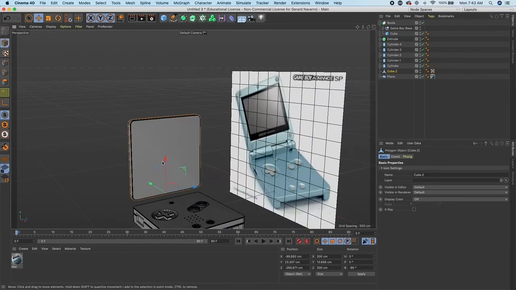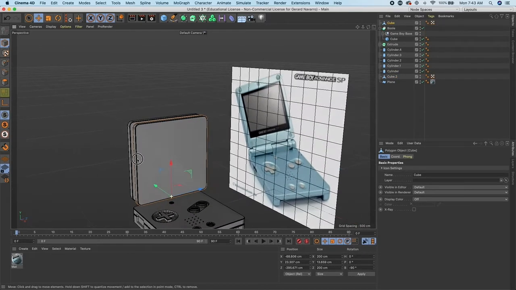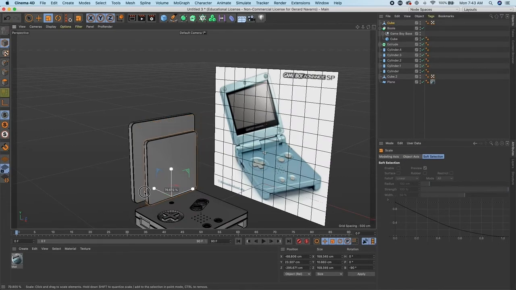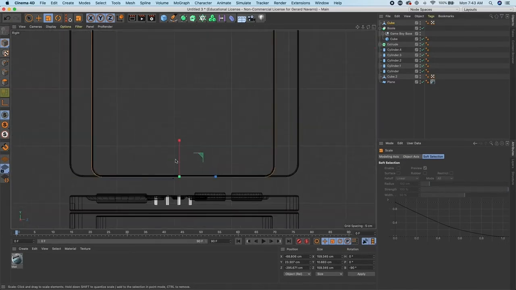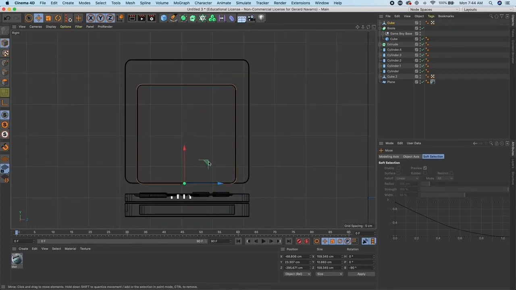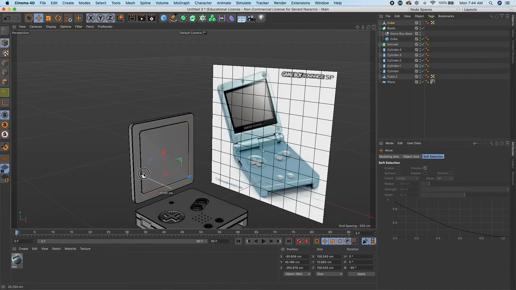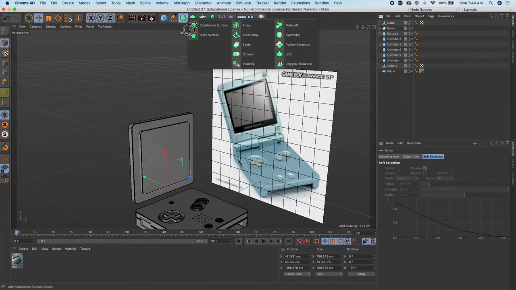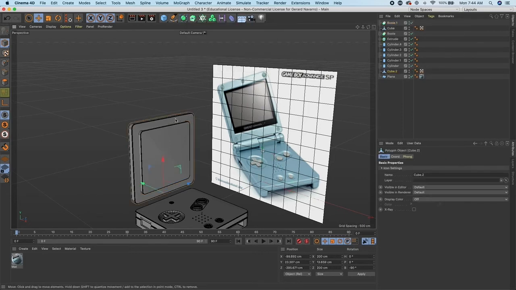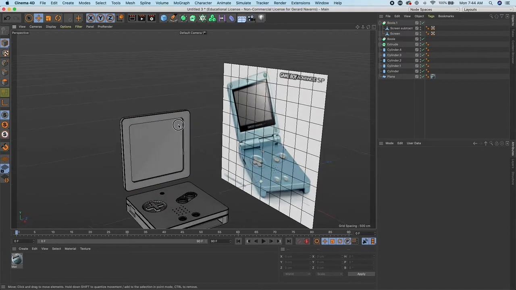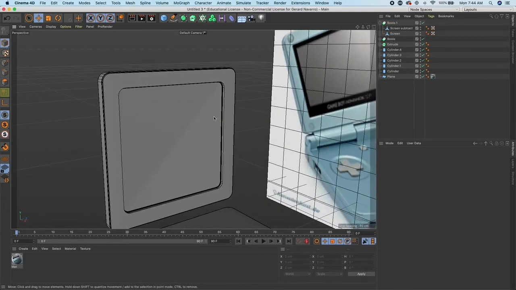So for our screen, I'm just gonna copy this. I'm gonna duplicate this one more time. Hold down Command or Control on my keyboard again, and then left click and drag. So we now have a duplicate of our cube. I'm going to scale this down, and then I'm gonna center it into our Gameboy Advance screen. And then I'm just gonna push this forward. So I'll create another Boolean, and then I'm gonna parent these two cubes together into that, place that on top. So this is gonna be screen subtract. So now we have our screen for our Gameboy Advance over here.